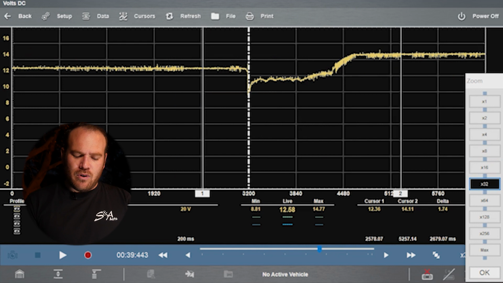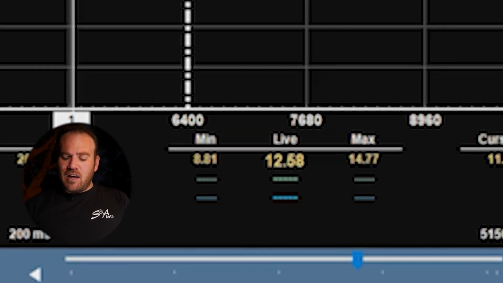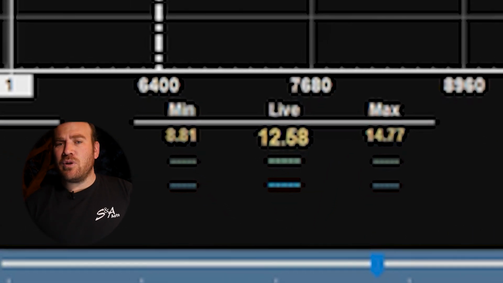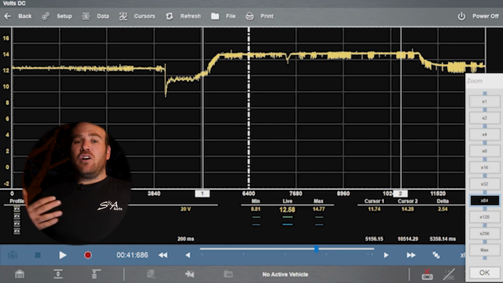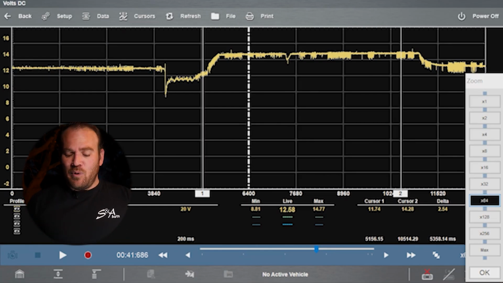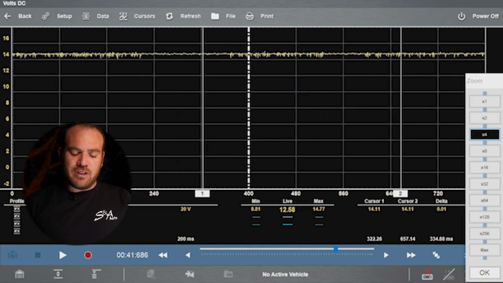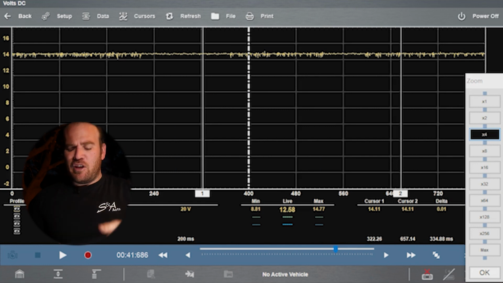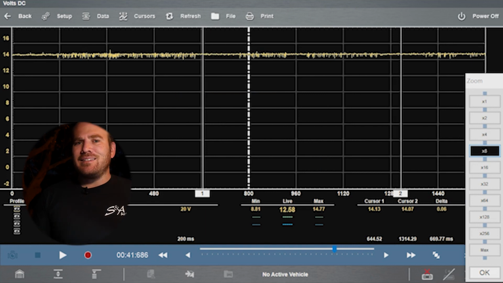Well, we can scoot over on the screen here. Actually, down at the bottom, it says our maximum voltage was 14.7. So that means that that alternator did kick in and was charging 14.7 for a while. But we could zoom in and measure it, put a cursor there and see. So as we can see here, the voltage is fairly stable and both my cursors show 14.11. So at one point it bumped up a little bit to 14.7. I'm not sure where, but throwing a cursor on there, 14.1, that's an adequate amount.